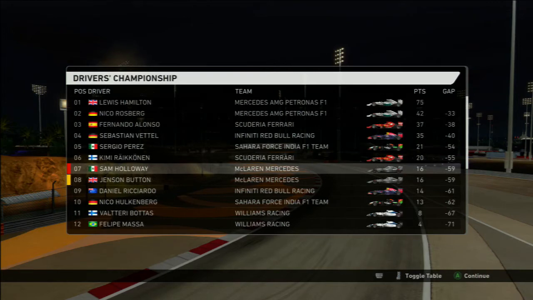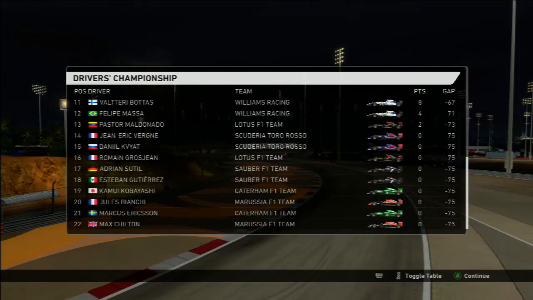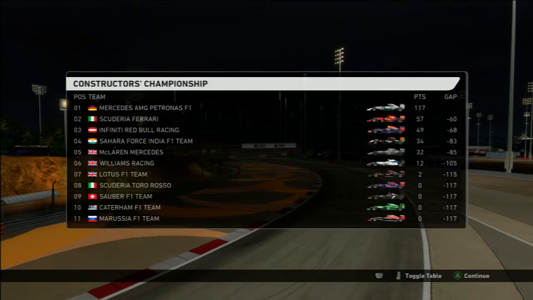On to drivers' standings then, and we're straight up into 7th place. We were only 13th after the last round, and we are now level on points with team leader Jenson Button, so that's very good for us here. Maybe we can keep this momentum going, and we're going to look at the constructors now. And we're still 5th then, but we've got a nice gap over Williams, who didn't score again today. Mercedes are already miles clear at the top of the standings, and we ideally want to be catching Ferrari.